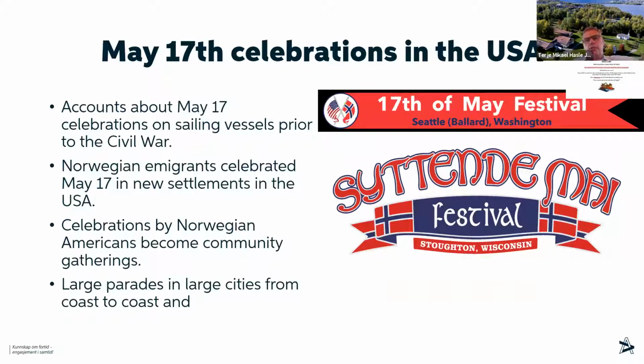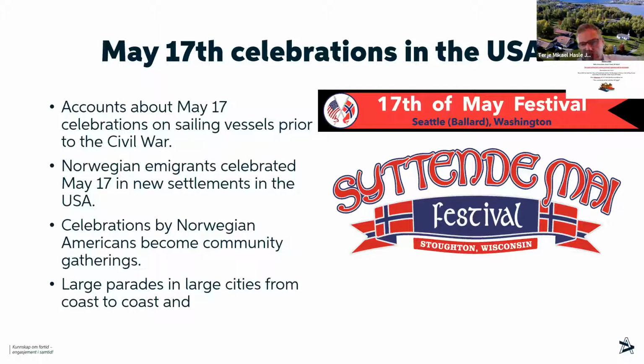May 17th is also celebrated in the United States. There are accounts of May 17th celebrations on sailing vessels prior to the Civil War. The spring was usually a time when most people chose to emigrate. April 14th was the date in Norway when you could finish your job with an employer, and you could choose to hire out to somebody else or to leave. So many people left their home community in April to emigrate.